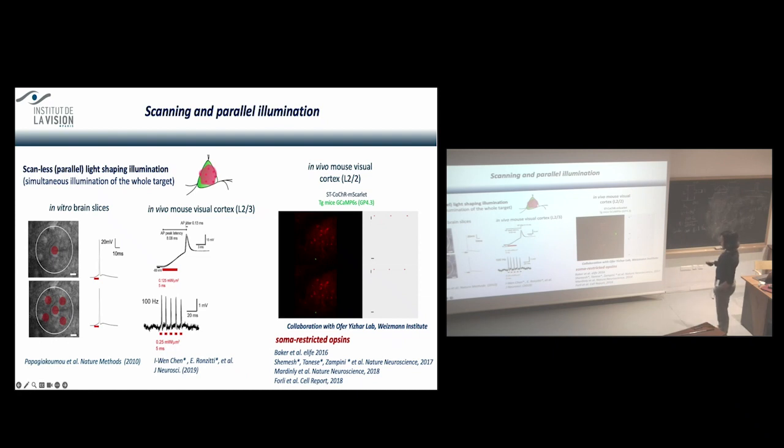And now just to give you a perception of how precise we can be with all these approaches, what you will see in this movie are cells in the visual cortex of an in vivo mouse, layer 2-3. In red, you will see the cells. In those cells, we have a fluorescent reporter, which enables us to find the cell and so to design, to draw our hologram. But in these cells, you also have an opsin, so they become light sensitive. And there is also a calcium indicator. So we can activate the opsin, but also look at the effect of our activation. If we are really producing spikes, we should see an increase of the calcium response. And this is what you will see here now.